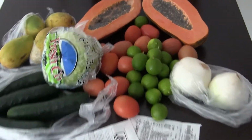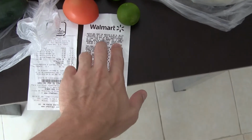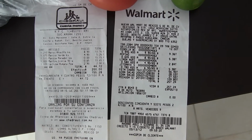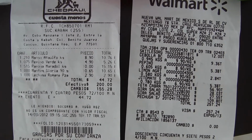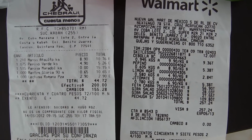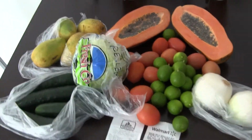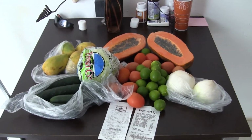And I've also got down here the receipts, which we can straighten out real quick and give you guys a closer look. There's some things on there other than what I've purchased, like some chicken and some feta cheese. But I really want you to take a look at the prices so you can pause the video and realize that I'm not making this stuff up. These are actual real prices. The cost of lettuce, for example, is pretty negligible. You can usually pick up a head of lettuce for around 4 pesos. It pretty much never changes.